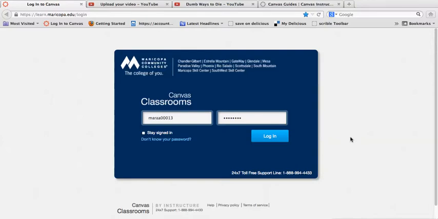I'm here at the Canvas login page at learn.maricopa.edu, and it's a follow-up to the last video that I made, which was about loading files into Canvas. Several people have been asking me how to get a file to automatically open for students when they click on it, and there is a way to do that. The question in my mind is whether you really want to, because there's a bit of a trade-off. So I'm going to log in and show you what I mean.